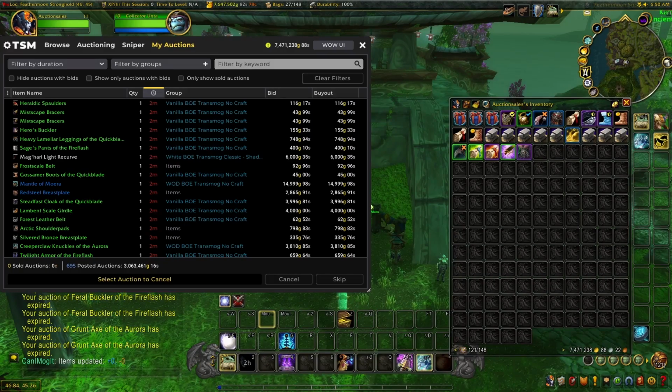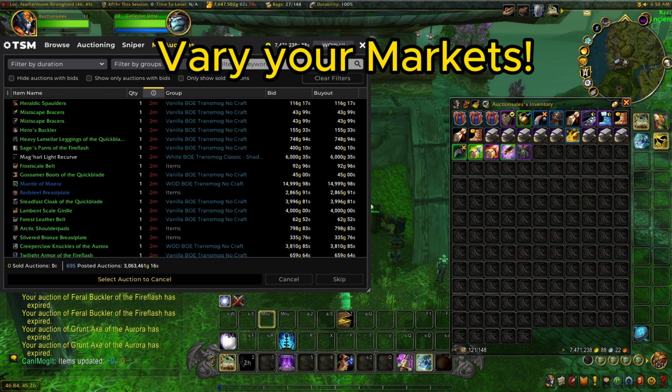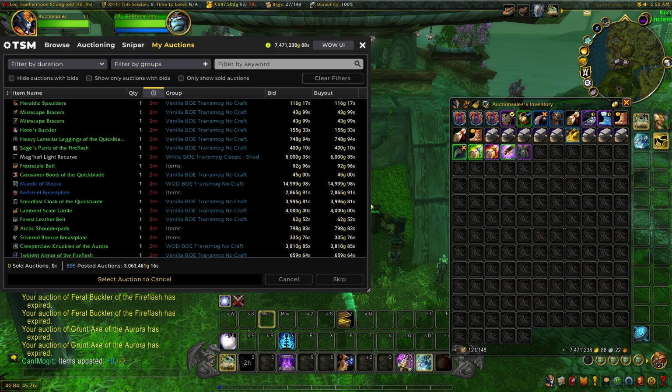So the last thing I want to talk about today is to make sure to vary your markets. Now, what do I mean by that? Obviously, the more items you have, the more markets you cover, the more sales that you're going to have every single day. If you solely farm only transmog, you may wake up to 100 gold in sales or 100,000 gold in sales. It's too RNG. So what I like to do is focus with transmog. Obviously, transmog is my main market. It's how I get the majority of my gold.